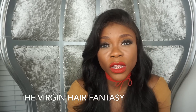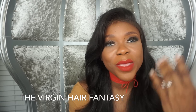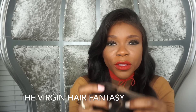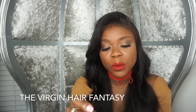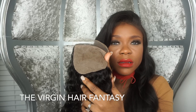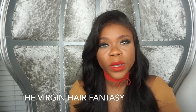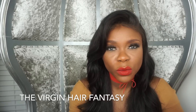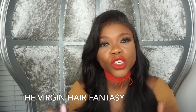We sell ours customized, but if you're going to get it somewhere else, just make sure you ask if it's customized or your stylist can customize it for you. Typically the only time I would recommend a silk closure over lace is when you're doing a very clean middle part or a curved side part that requires you to show scalp.